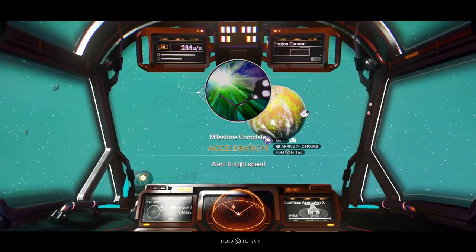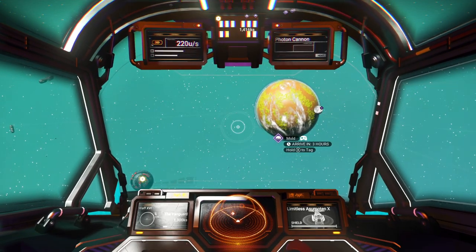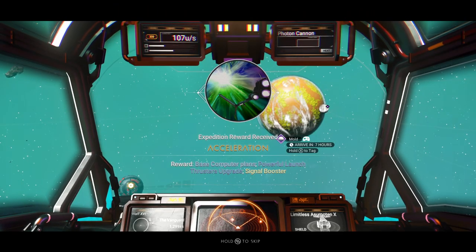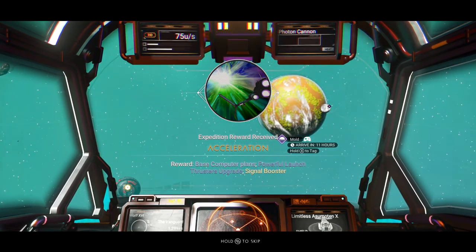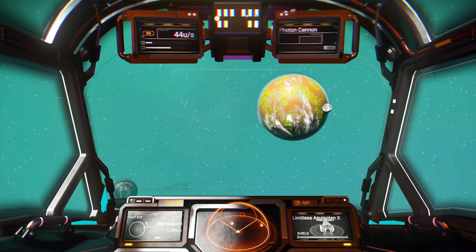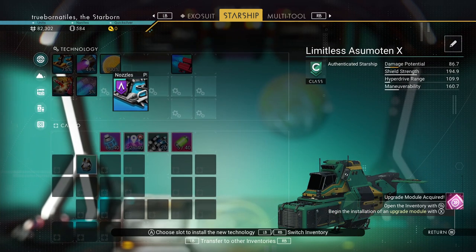Ooh, we did it! Milestone complete, acceleration! I think we're actually going to complete phase 1 before this day is over. Warp to a new system, done. Get our base computer plans, powerful launch thrusters upgrade, and a signal booster. And there you have it! Half of phase 1 already complete. We are just breezing through this expedition.